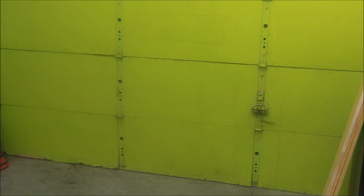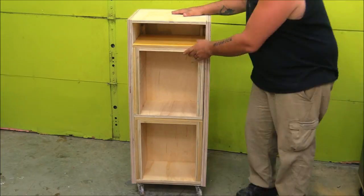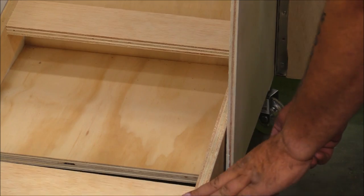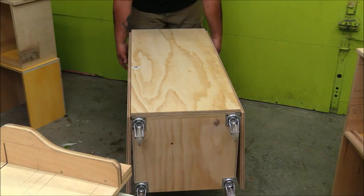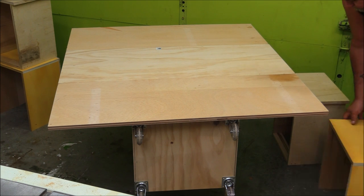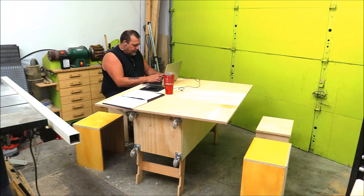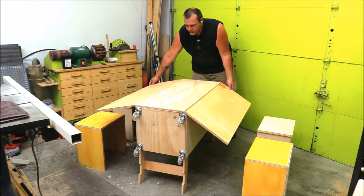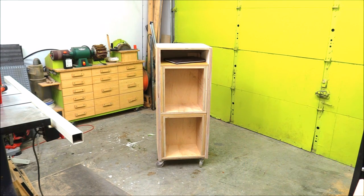I forgot to press record when installing the tabletop on the box, but here's the whole system put together: each seat comes out, you fold the legs down, fold the top open, and put the pin in place. Then you lift the tabletop open, turn it, and that locks the wing in place. When you're not using it, those wings fold down to the sides. I've been doing my video editing at this table and it's actually quite comfortable — good height, and it's so easy to tuck away: fold it up, put the chairs back in, and it's like a little rolling bookcase.